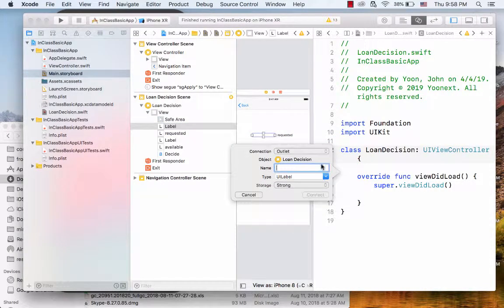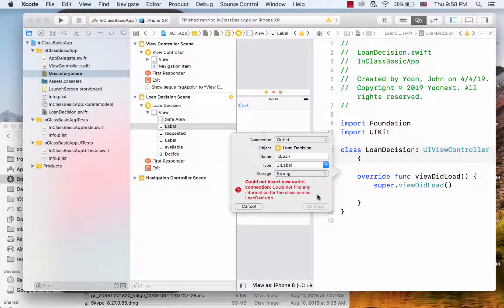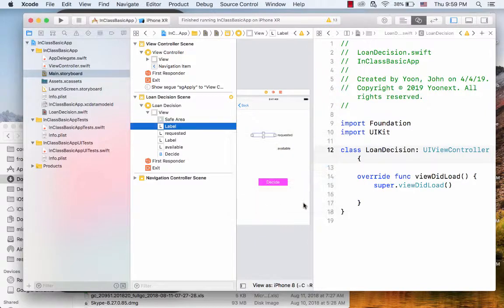Okay, here so label loan, right? Sometimes that happens. It is not yet ready. So what you need to do is that you have to close it and come back.